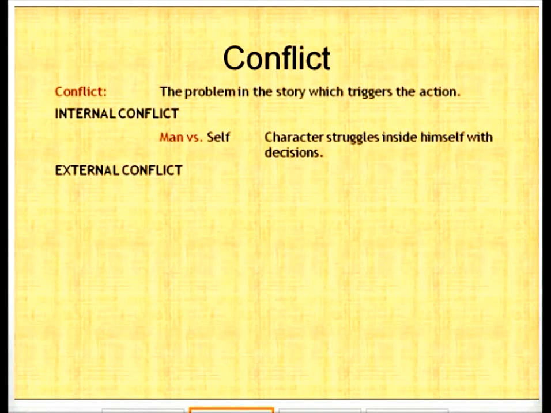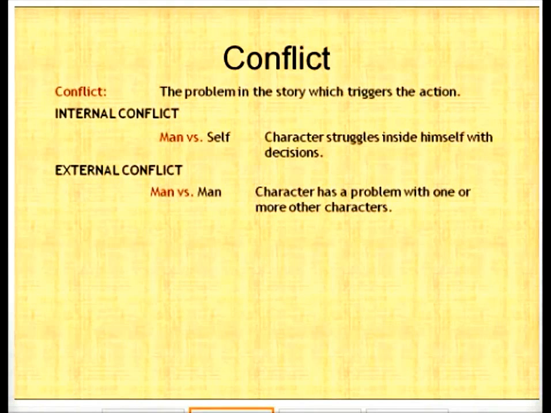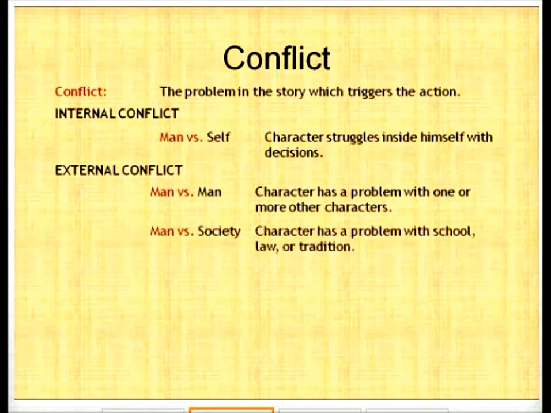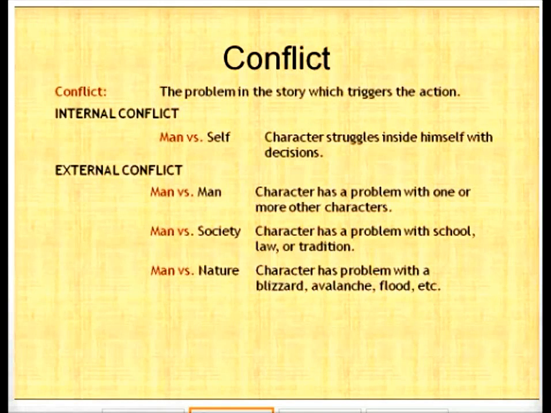The second type of conflict is external conflict. There are several different types of external conflict. The first is man versus man, when a character has a problem with one or more other characters, like when they get in a fight with another character. Man versus society is when a character has a problem with school, law, or tradition, so they have a problem or issue with someone in society or with society itself.